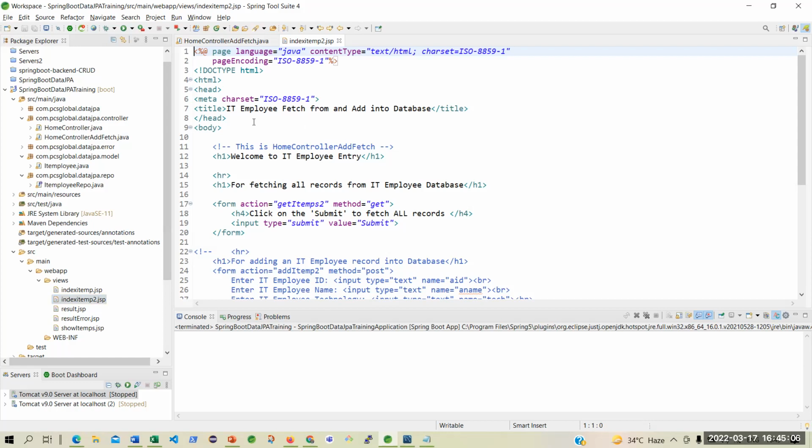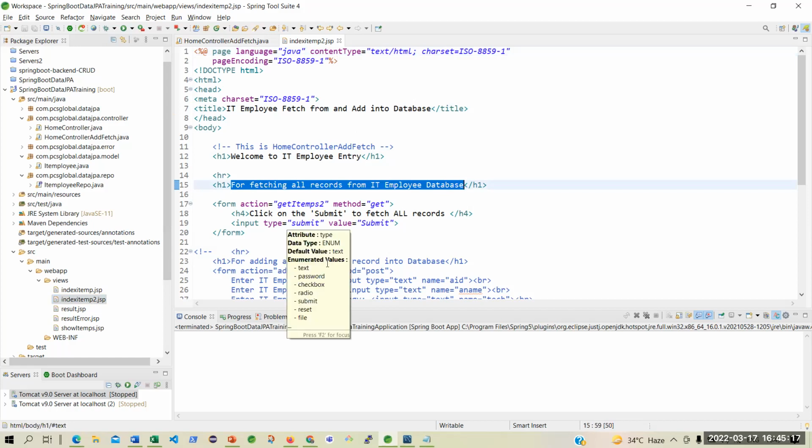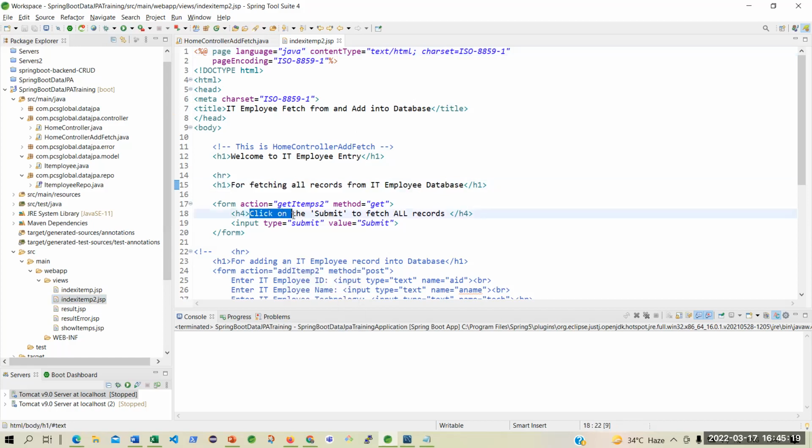What it is doing is saying this is the title. Fine. Welcome to IT employee entry. We are fetching all the records from the IT employee database. Therefore, we are just giving a message: click on submit to fetch all the records. And clicking on submit, we are going to call this particular action with a method of get.